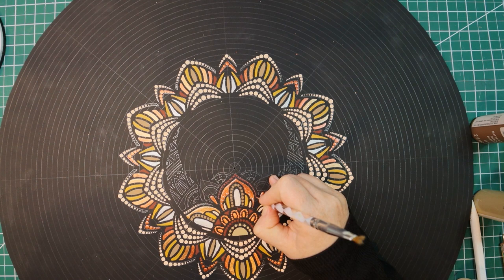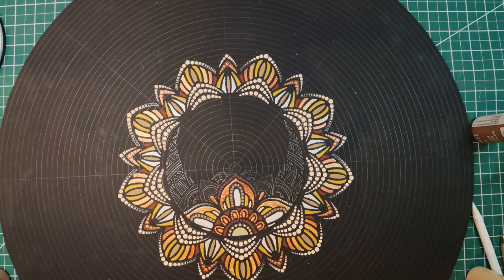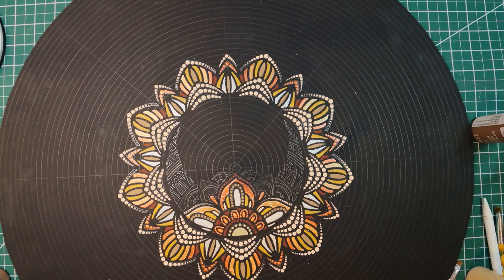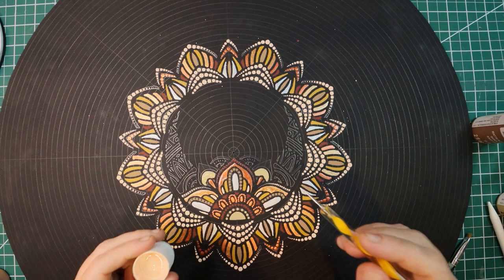I think next we're going to go back with our khaki. The khaki color, I'm going to fill in this large area right here on either side. And do those two, khaki color. Okay. I'm going to use my number two stylus. Okay, so we finished our khaki right here on either side.